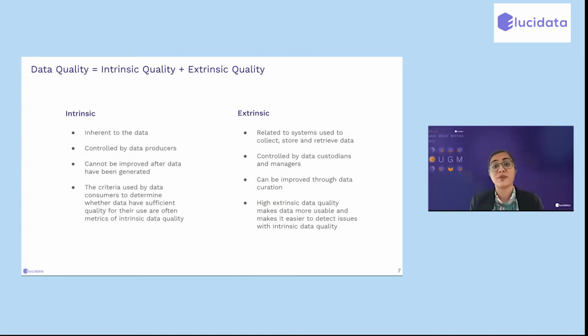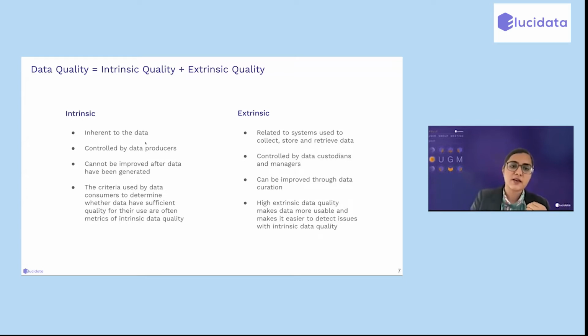So a framework that we have found very useful in the projects that we have done and on our platform Poly is to think of data quality as being made up of two components, intrinsic and extrinsic. What intrinsic means is that this is a quality that's inherent to the data. It's often controlled by data producers. So intrinsic quality is often governed by, for example, how you have defined the experiment, and I'll go into a little bit more detail about what each of these means, and I'll give some examples.